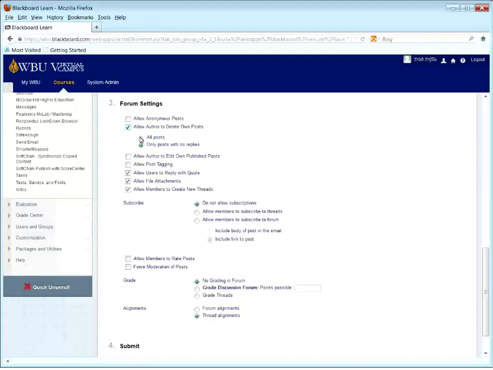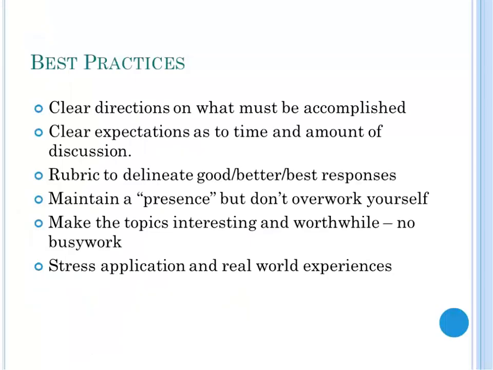You can allow the author to delete the posts. I usually only do it if no one's replied into a particular discussion, and then delete everything. You want a record of that discussion.